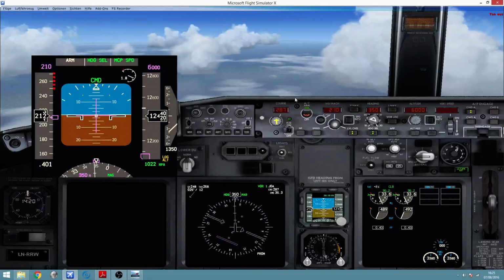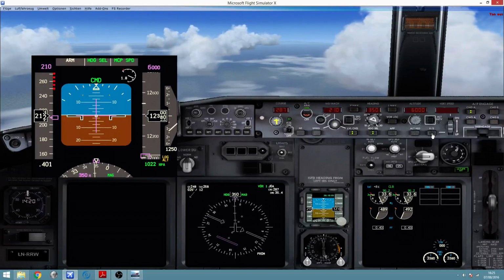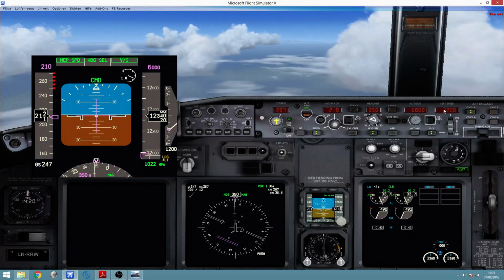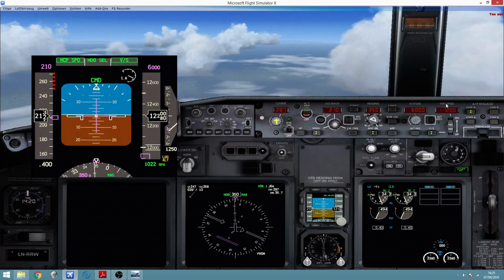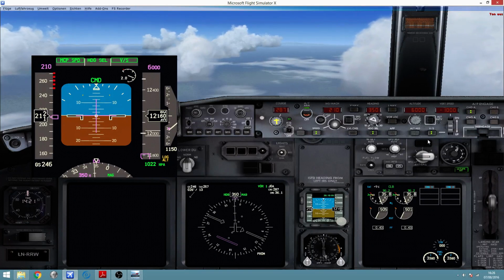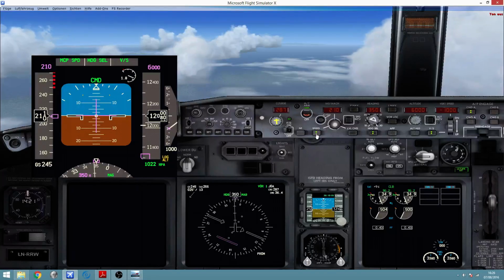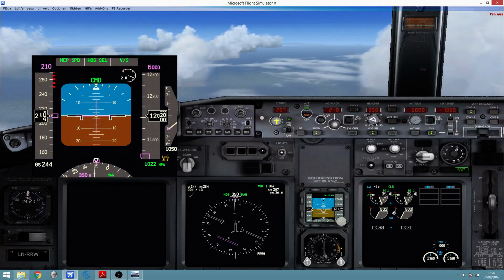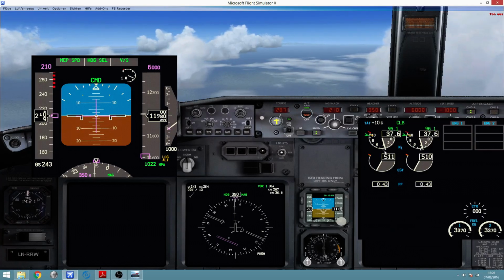Well, on the MCP here, I would have to select VS for vertical speed, and here I would be reading the vertical speed at which I want the aircraft to descend, and I can select the one that I want. Let's say I want 1,000 feet per minute, and then automatically level change has been disengaged and speed management has been engaged, and now the aircraft is not flying with idle power, it's applying more thrust than idle.